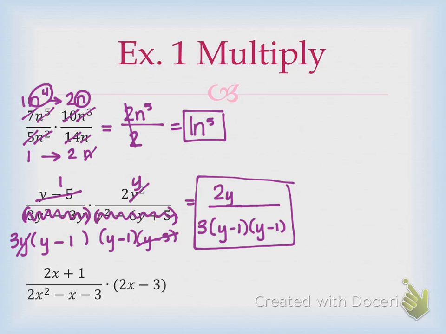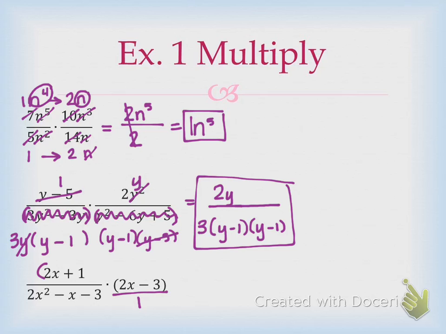All right, let's look at this next one. First of all, this is not a fraction at all. But because I'm multiplying with fractions or rational expressions, I want to make it a fraction. So how would I make 2x minus 3 a fraction? Zoe? Put it over 1. Exactly. That way I can just kind of see. It makes it easier for me to see, oh, okay, I would be multiplying 2x plus 1 times 2x minus 3 and 2x squared minus x minus 3 times 1. Okay?